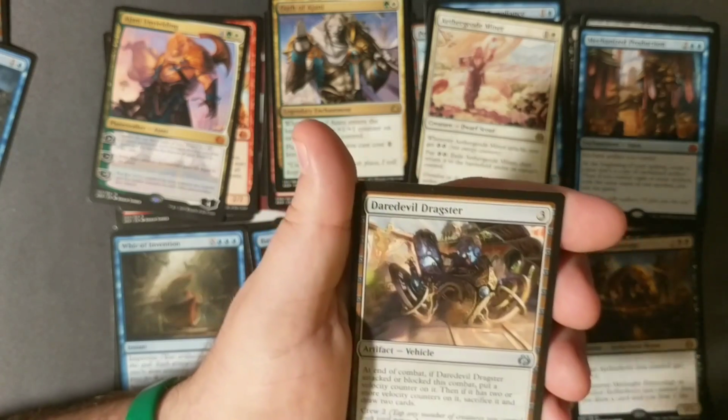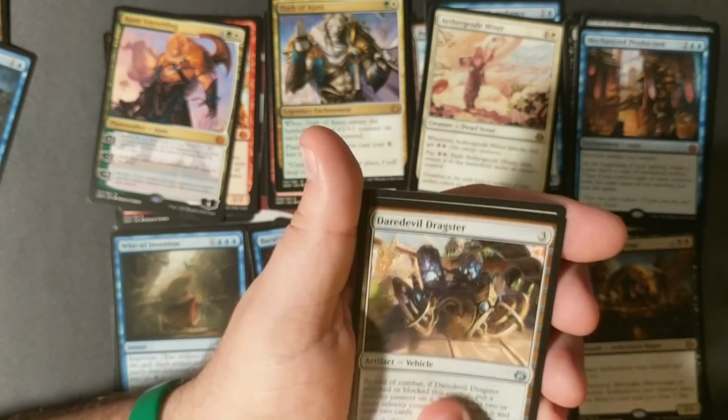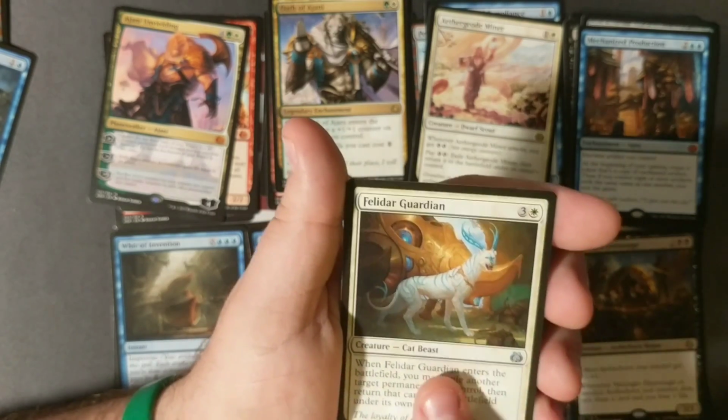Deadeye Harpooner, Daredevil Dragster, another Felidar Guardian.